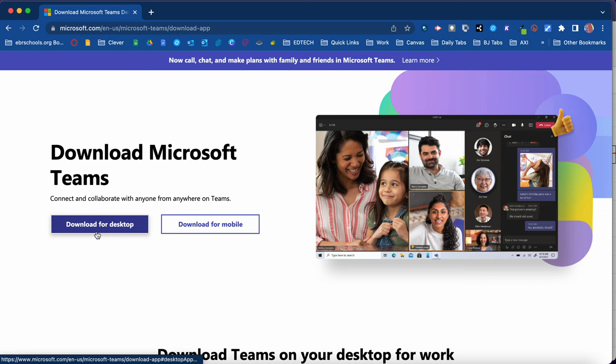For the mobile apps, I do have those as well. I utilize it on my Android phone and my iPad as well. Just with those mobile apps, I cannot manage, create, or access breakout rooms. I have to do it from one of my desktops, whether it's at work or my laptop. So just wanted to give you that special note. Please download the Microsoft Teams app for your desktop to be able to manage a breakout room.